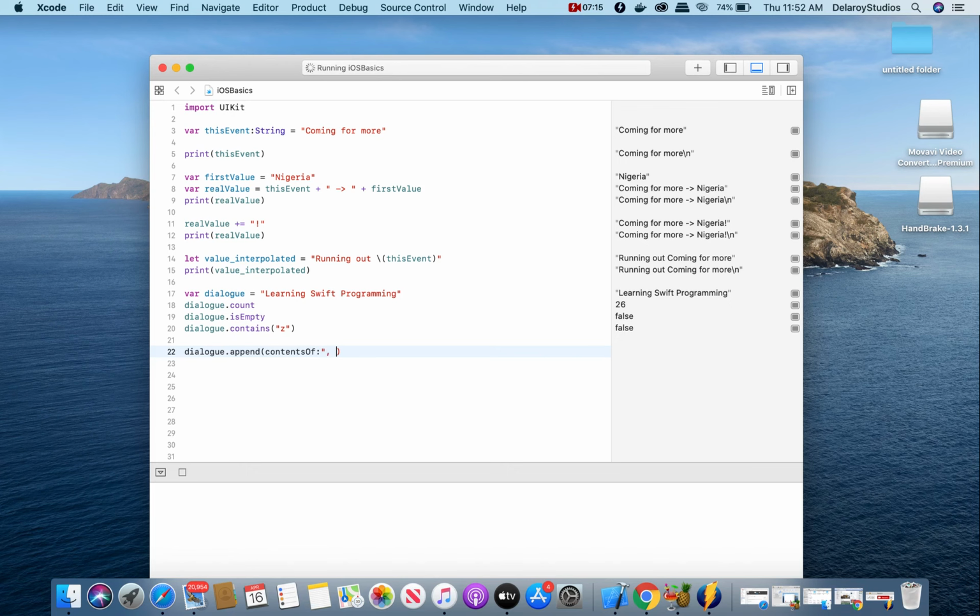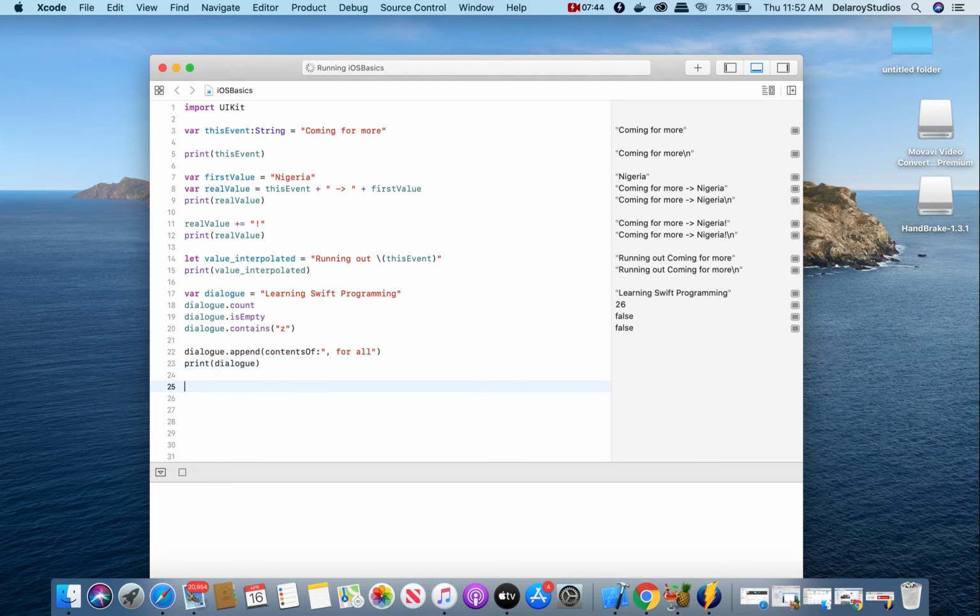Let's give it a comma for all. So we're actually appending ", for all" into the dialog. Now we could print our dialog to see what is appended. We'll get to see that in the console.